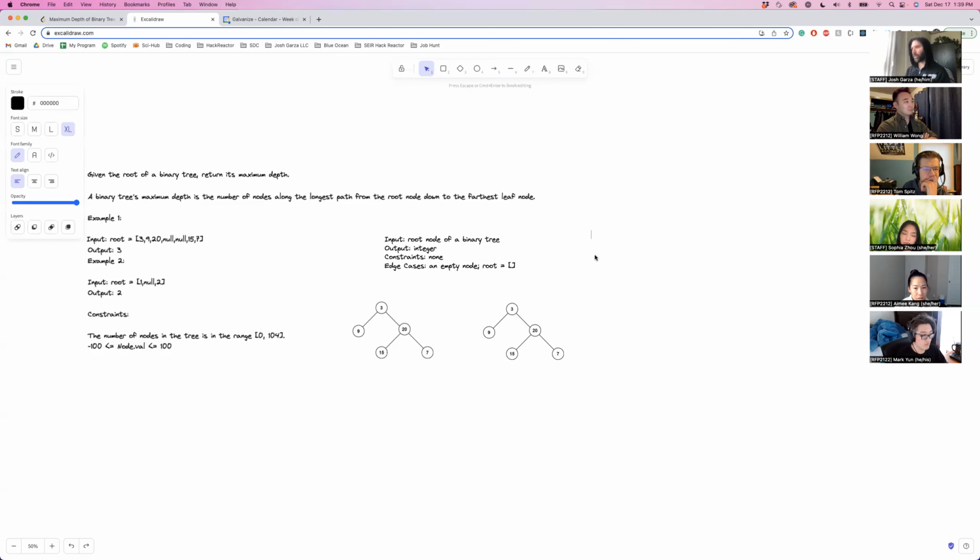And I know that every root, every tree is going to have a value. I know every tree is going to have a left, and I know every tree is going to have a right. Now the value of the left and right can be another tree, or it can be null. And this is just a general understanding of how trees work, that every tree that is constructed is going to have some value in each of these. It's either going to be a value or it's going to be null.